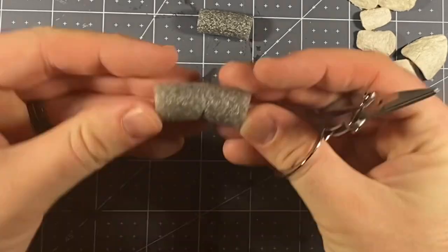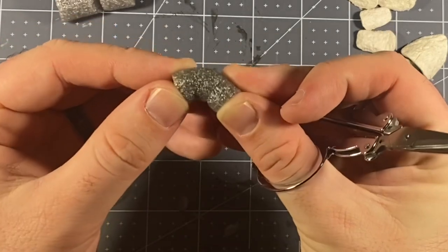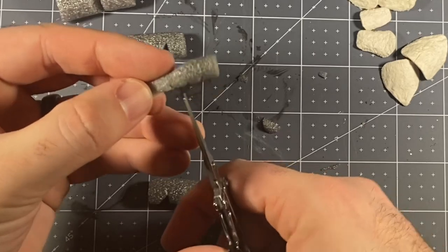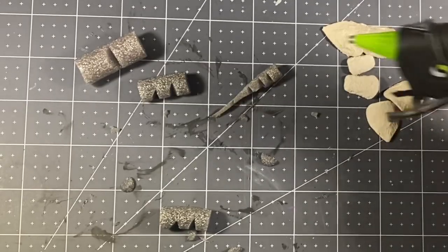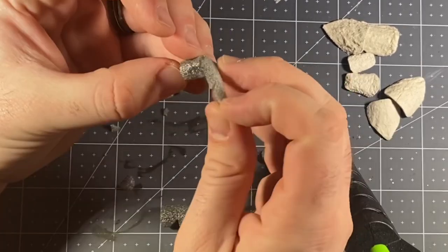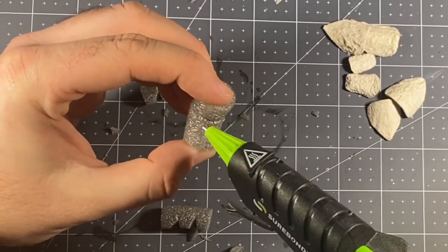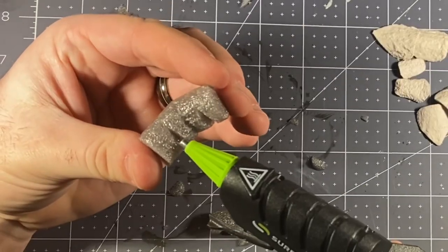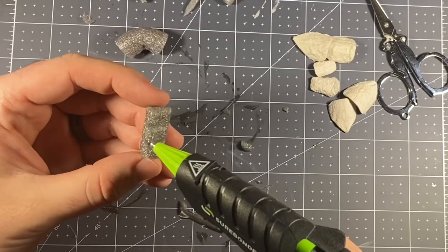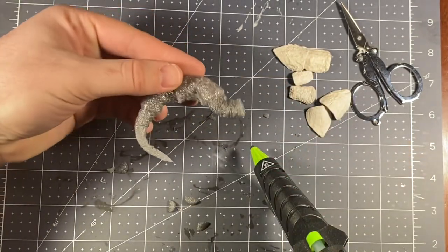With the rest of the body, I'm going to be giving it kind of a natural bend. I'm cutting these little slits in the side to give it some curvature, and then we're going to be gluing these pieces together so that this creature has a natural curve shape to it. By putting just a little bit of glue in that slit that we cut and then holding it until it dries — sometimes you have to bend this stuff and get it a little tacky before it sets completely — you get a nice curve. It seems to flow nicely. Then we connect this all together and you have the basic shape of the body all ready to go.